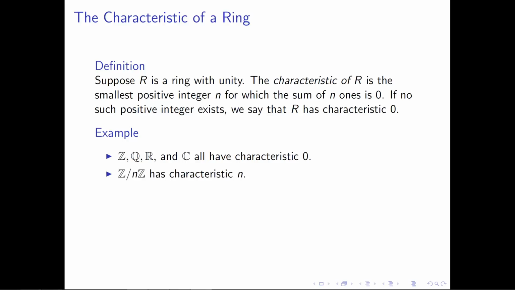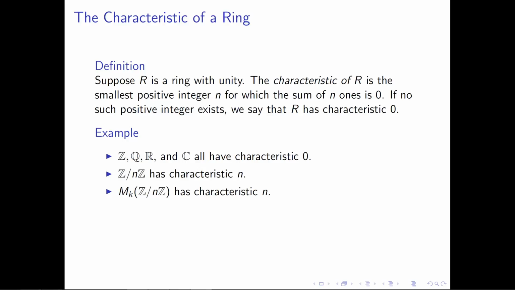Conversely, if you're working in Z mod n, you can take the unity 1 and add it to itself n times. Then what you're left with is the number n, which is thought of as 0 in Z mod n. So it is possible in Z mod n to take the unity 1 and add it to itself a certain number of times and end up at 0. It's pretty easy to convince yourself that n is the smallest number for which this is true, and that makes the characteristic of Z mod n equal to n.